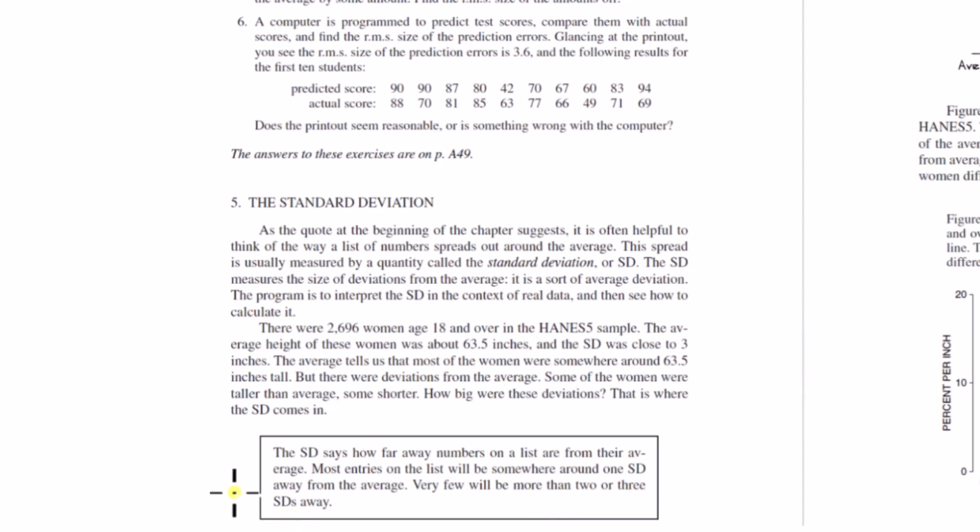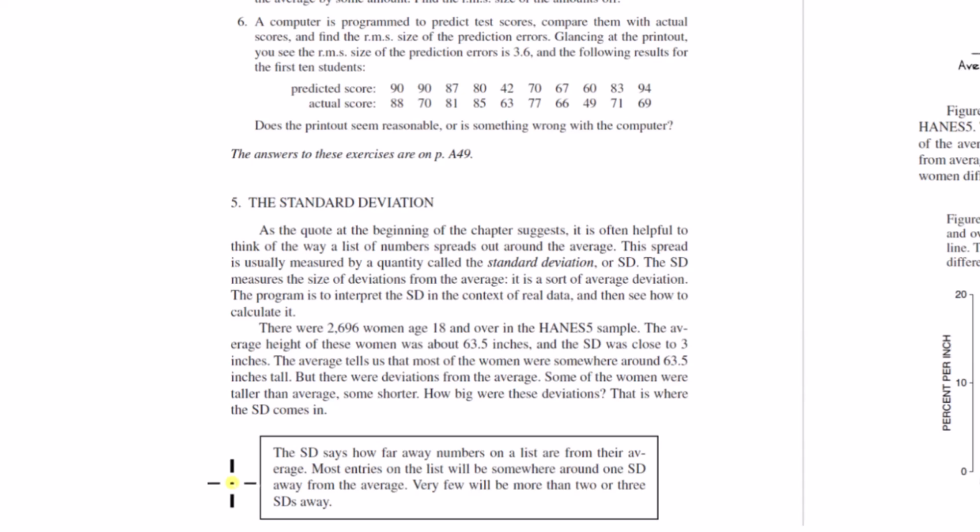Just to make sure you have this clear, you have a list of numbers, and if you want to get an idea of the center of those numbers, you can look at the median or the average. Now, if you want to think about how those numbers are spread out around the middle point, then the most common way of doing this is with the standard deviation, which is a measure of spread in relation to the average. Is there another metric that measures spread relative to the median? I don't think so, not that I'm aware of. So the standard deviation is a measure of how much data points are spread out around the center point, being the average of the list of numbers, of the data set.